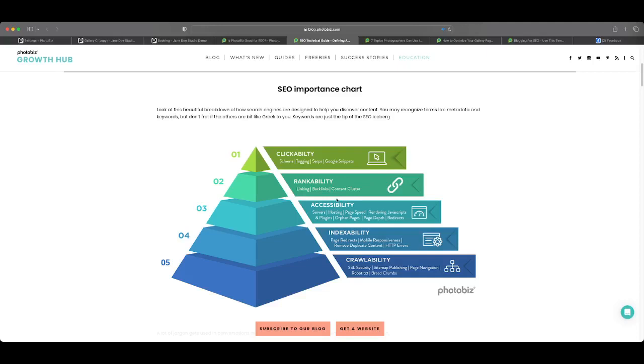Now, content clusters are cool, and I'll show an example down in a bit. If you have a lot of specific things that you work on, maybe you do multiple types of photography, content clusters are great because you can create separate pages within your website that are dedicated to content for that.